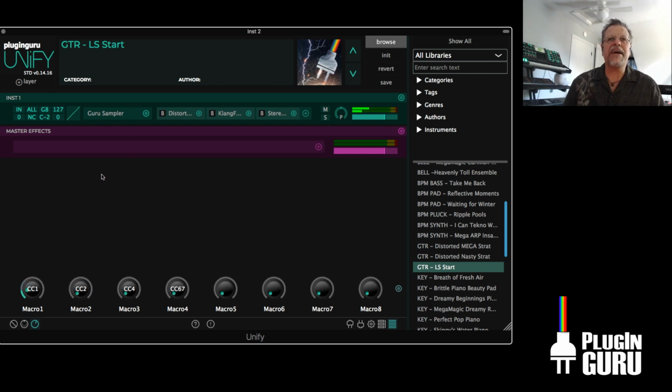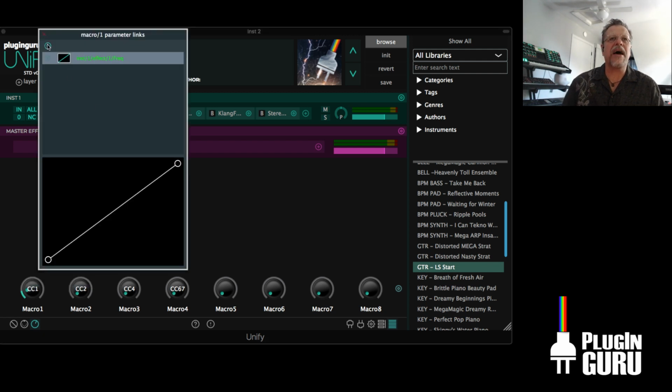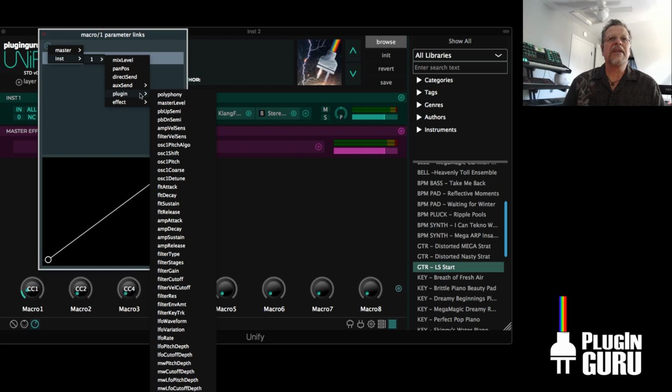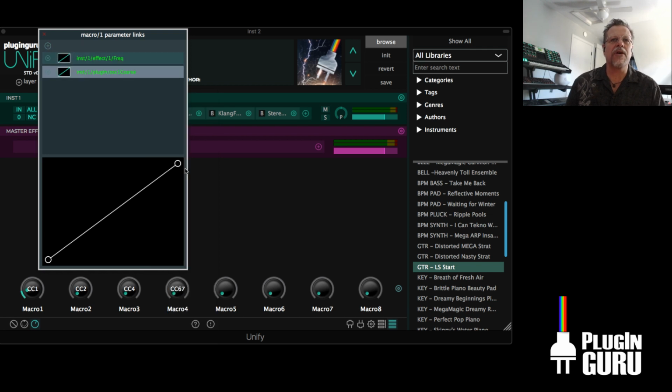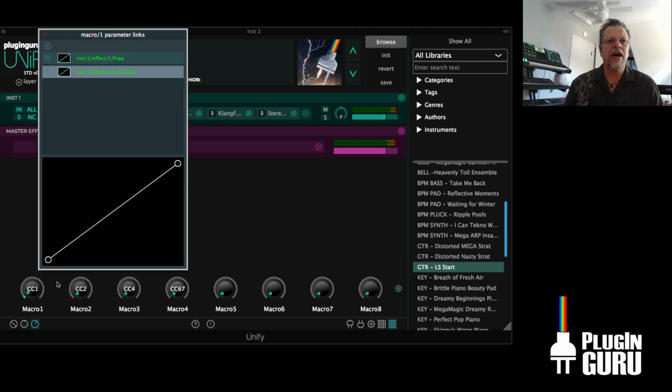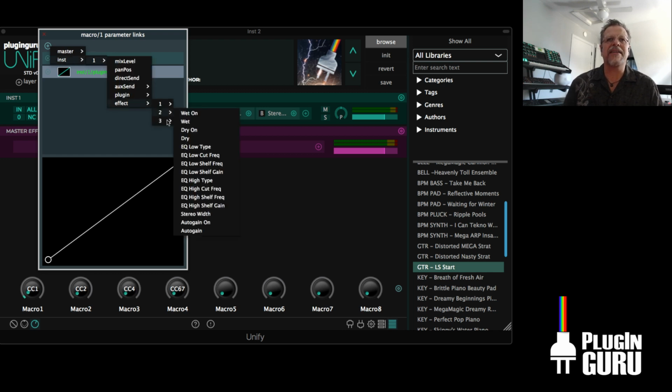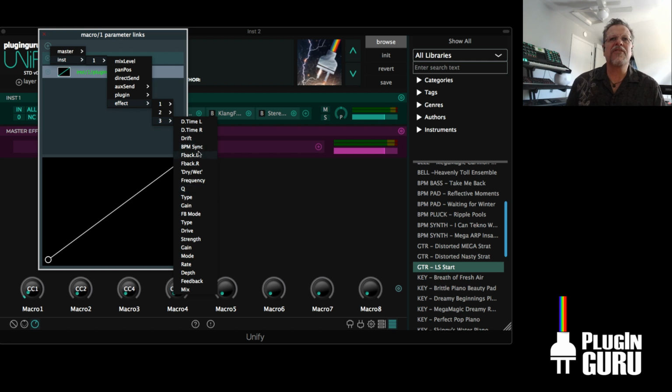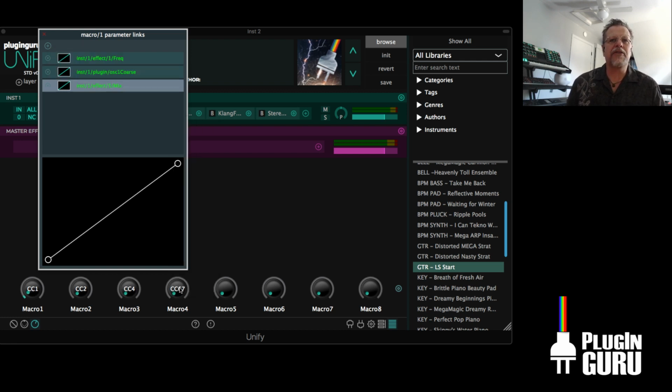at the same time, I could also add something else going to that instrument. Let's go to the plugin and change pitch. So we say just oscillator 1 coarse. So now it's... I am changing things in Guru Sampler. I am changing things in distortion. I could say I also wanted to change something inside of the delay, like feedback or something like that. Maybe the feedback, or let's just say the mix. Let's have it increase the mix, so it starts about like here.